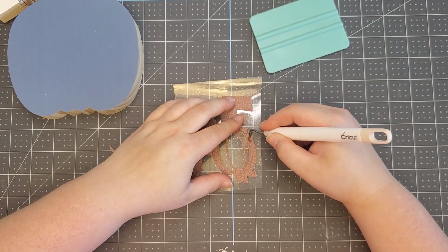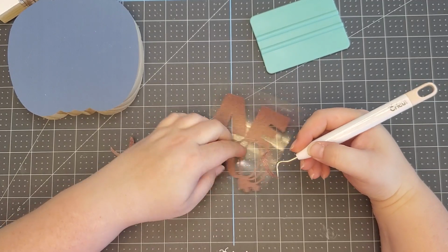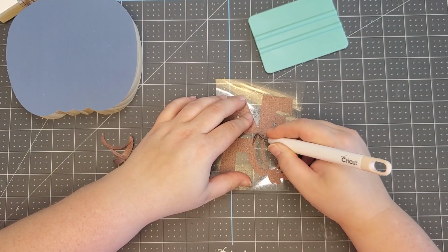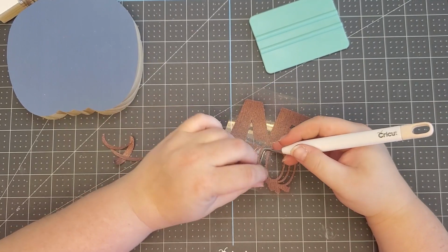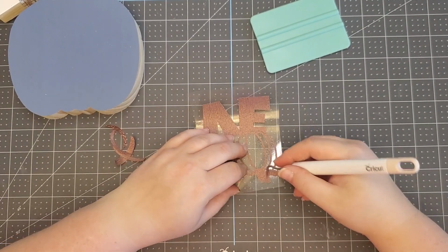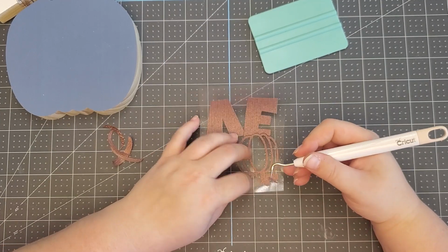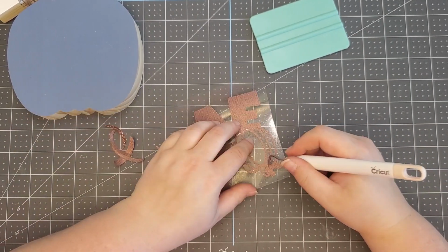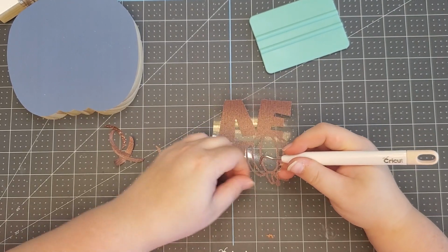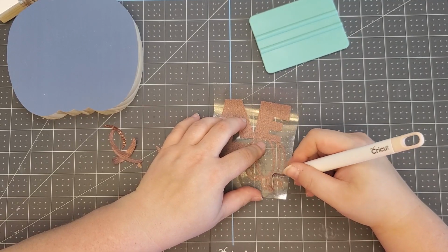And then we'll peel up this next one. There we go. Then we got one over here. Be careful not to peel up the wrong one, as I was just about to do. And I can't determine. Oh, yeah, there is. Nope. Luckily, this is a little bit forgiving, so if I accidentally peel up the wrong one, it lays back down pretty nicely, so that's a nice little win there.